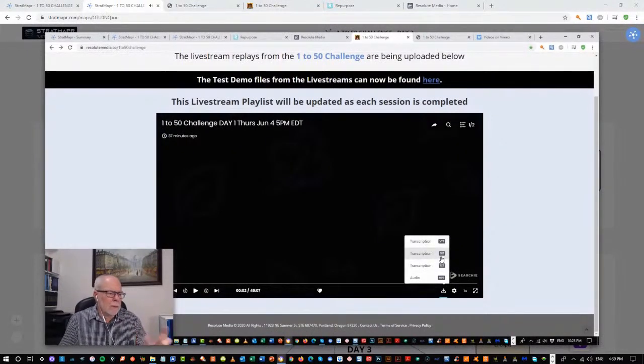It uses a different kind of formatting technique for timestamps and that kind of thing. But we could simply take a transcription text and one we prefer and download the file. We've got our transcript. So Searchy makes life a lot easier without using a whole lot of different tools.